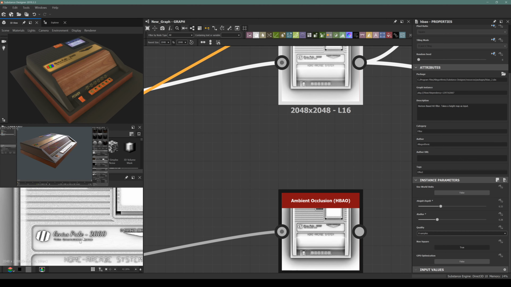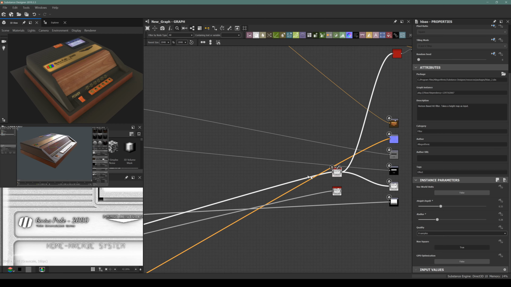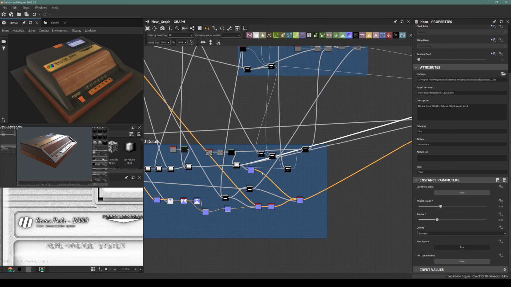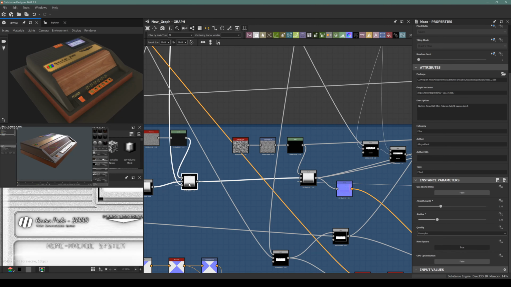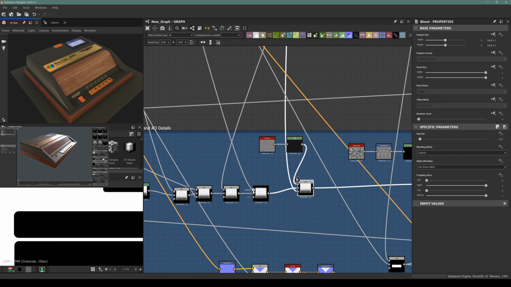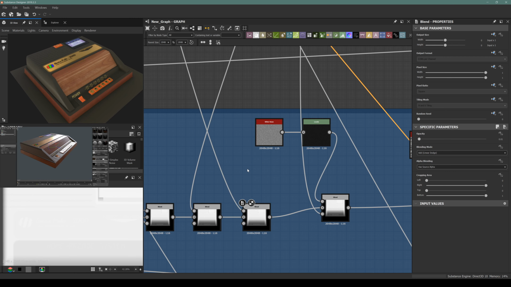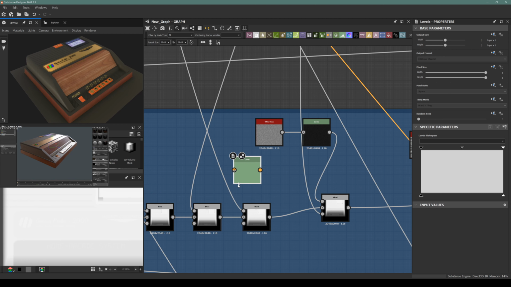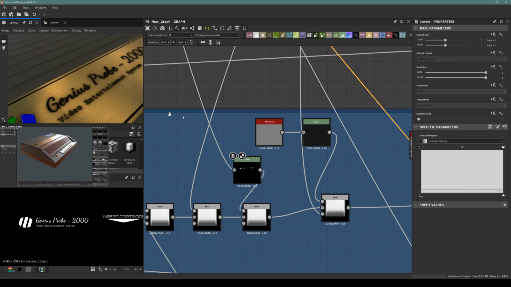Greater is better, I suppose, but we can just increase the intensity of this normal detail that affects the ambient occlusion channel. So let me find the text. Yes, it is, and I will add a levels node to fine-tune this text addition as a bump map, as a normal map at the end.